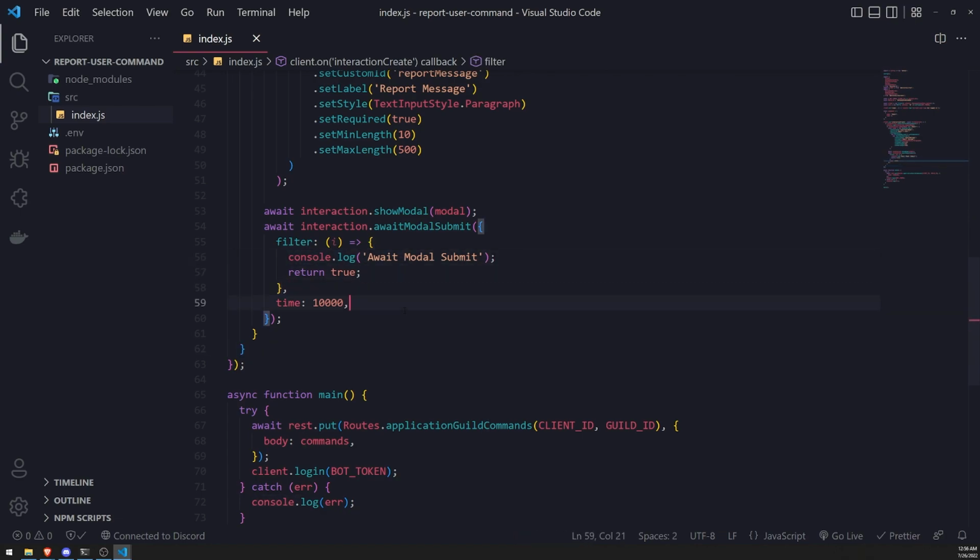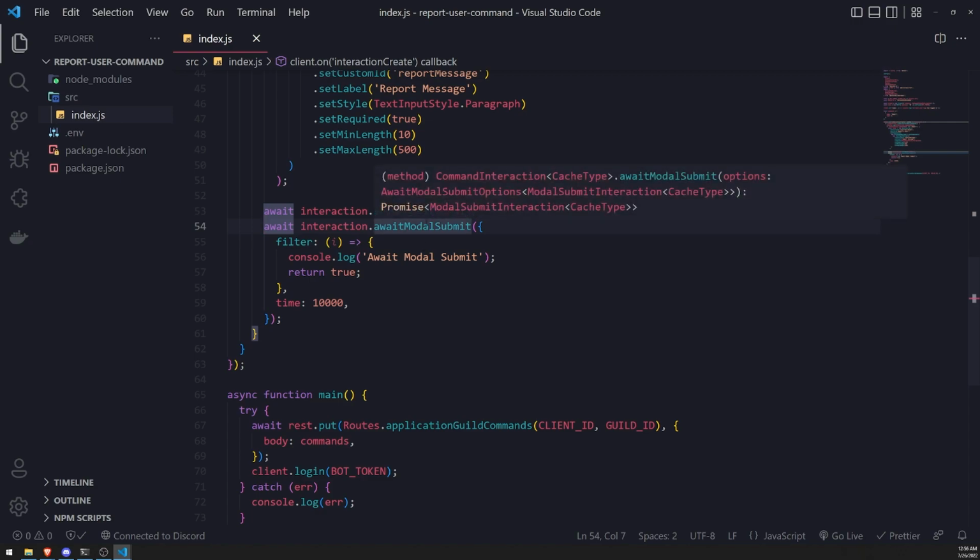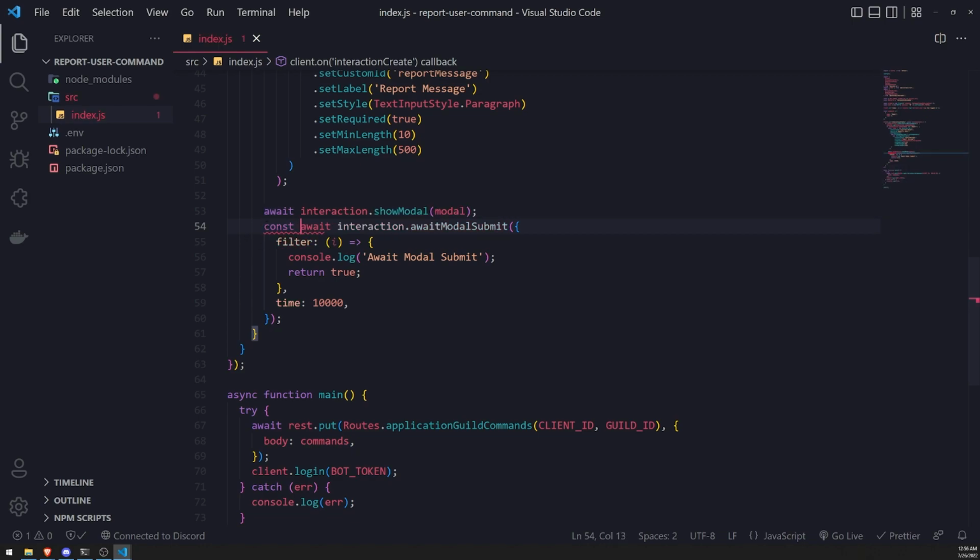Okay, so what's next is we're going to wait for the modal to submit. Once it's done, we will reply to the user. And I'll show you how to actually get the data so that you can do stuff like save it to a database, create a record, and later on show it to the user. Again, it depends on what kind of implementation you're trying to create. But this awaitModalSubmit method will return a modal submit interaction. So we'll just call this modalSubmitInteraction.